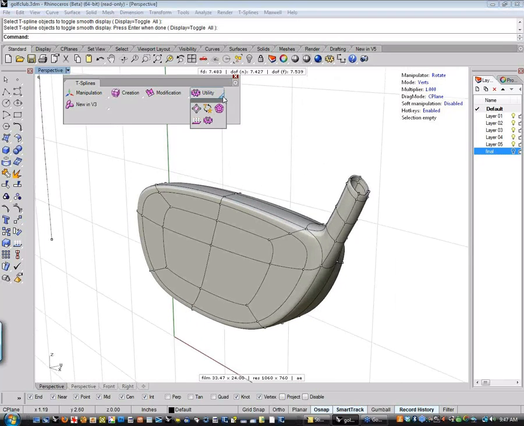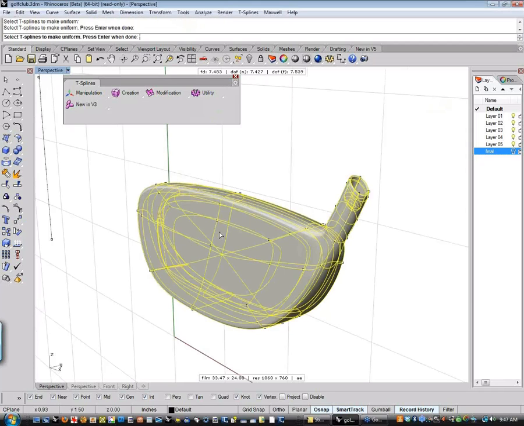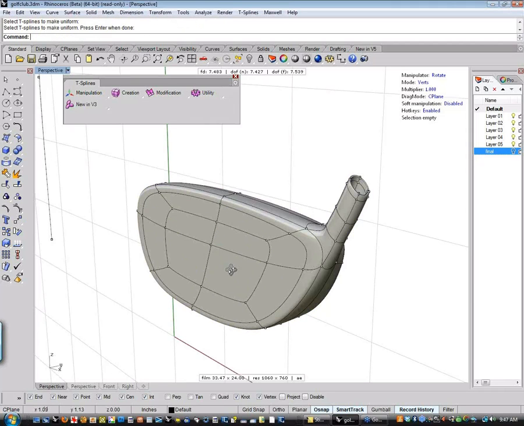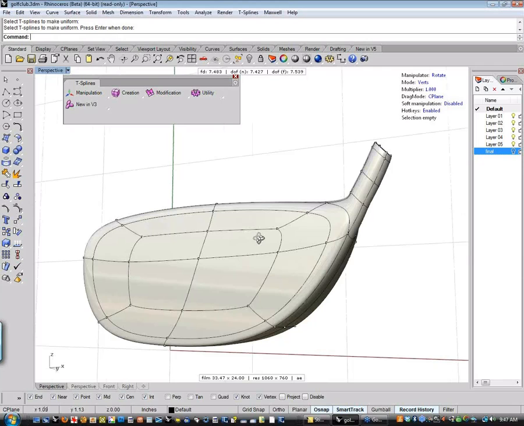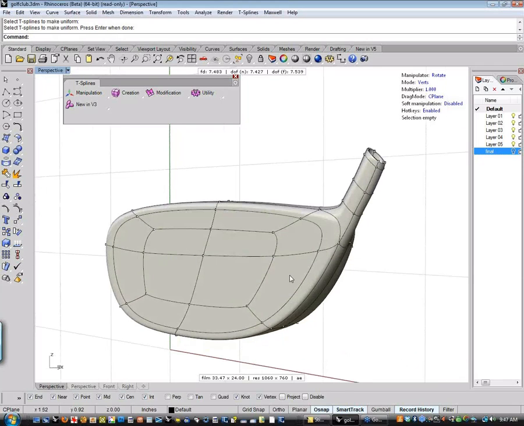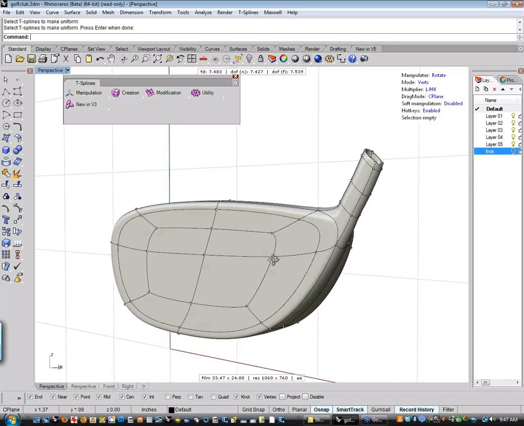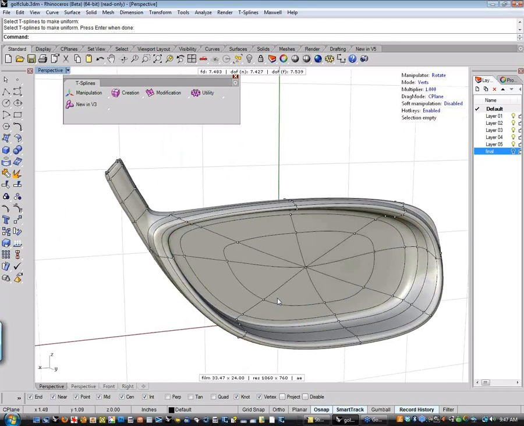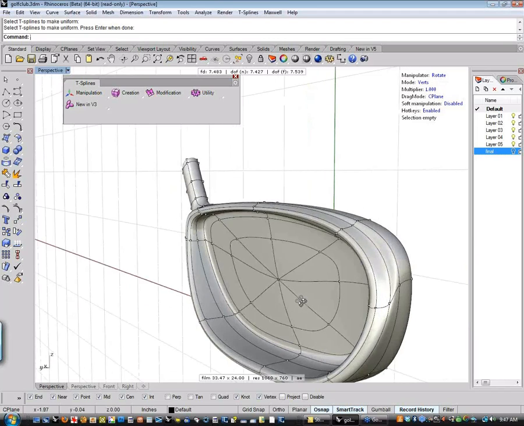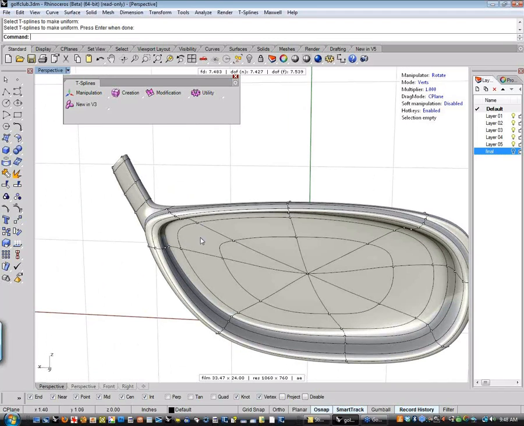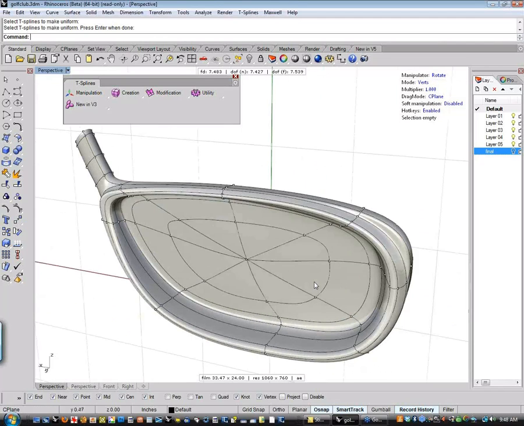Okay. The last thing I wanted to do was just use the make uniform command, which is if I right-click on this button here, and what it does is it's just going to go in, and if I've made some big modifications or taken stuff out and added stuff in or extruded or done anything like that, it goes back and resets the weight of all the verts back to 1, and it allows the model to flow a little bit nicer. And sometimes if you've got some crazy isoparams that are really bent out of shape, it'll straighten those back out and clean it up.